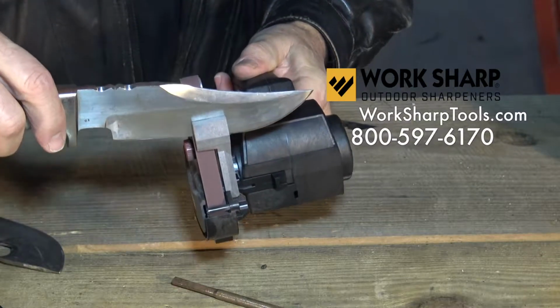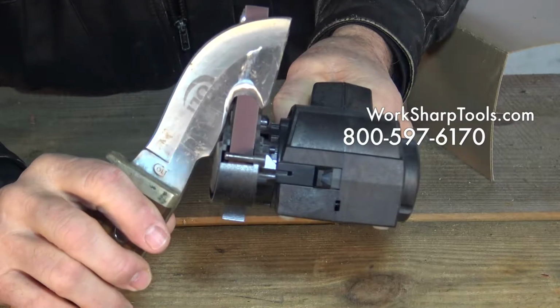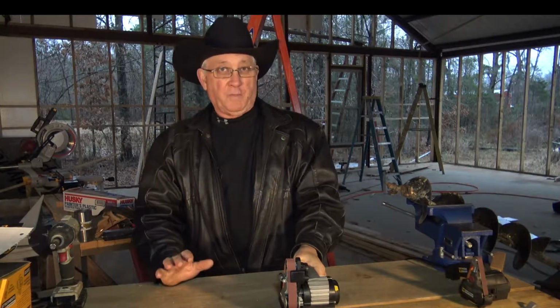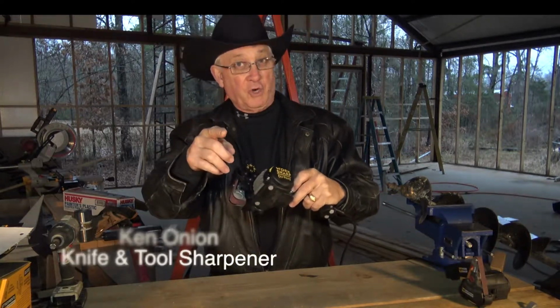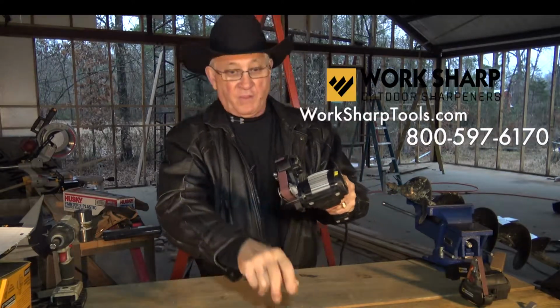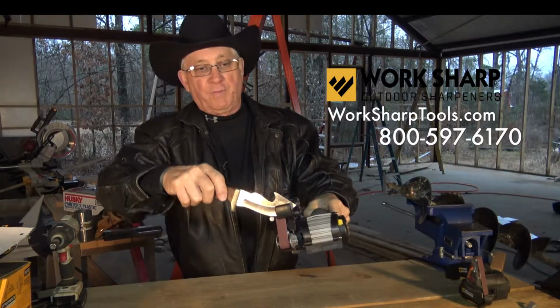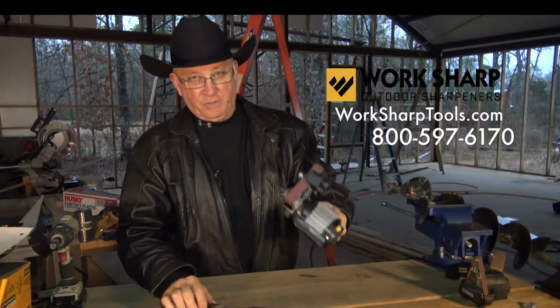Take off your knife guides and you can sharpen your gut hooks razor sharp. You know, the other great product that Work Sharp has come out with is the Ken Onion Work Sharp knife and tool sharpener. Folks, it acts just like the other one. It'll sharpen all your big knives. You put it in there and run it through and bring it up and follow the guide that they provide, and it'll do a good job.